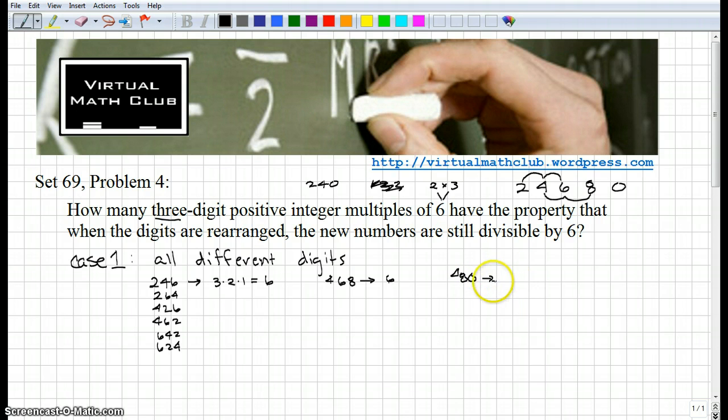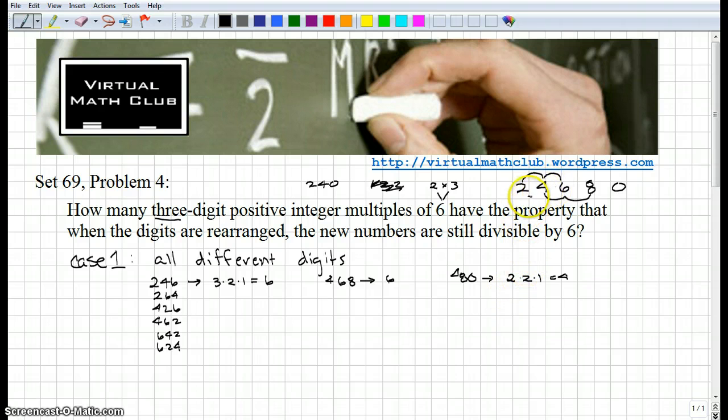So you can think of it in terms of how many places we have to put the 0. We've got 2 places to put the 0, okay? And then let's place the other 2. Let's say we place the 4 next. We get 2 places left, so 2 places to put the 4, and then finally if we place the 8, you're going to have only 1 slot left to put it in. So we're going to have 4 ways to arrange 480. Okay.